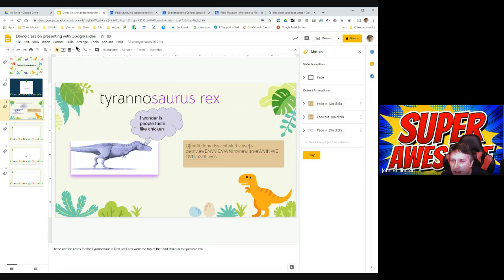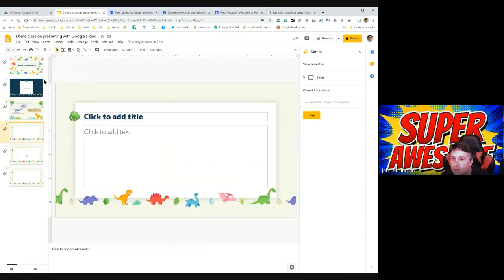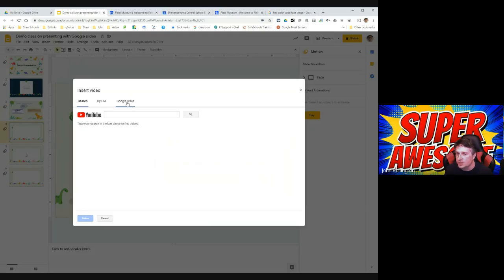Okay. I find this tool here, the insert audio one, a little bit buggy. Oh, insert video. I told you I'd show you that. Let me just real quick. Insert video, because you have two choices: YouTube or your Google Drive. Those are the only two places you can insert video files from. So if you find video elsewhere on the web, you cannot add it into your presentation as a video frame.